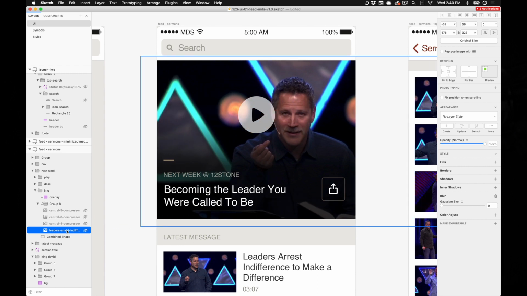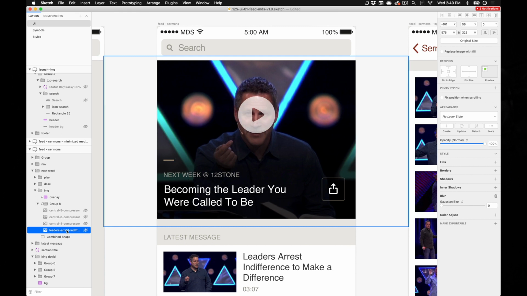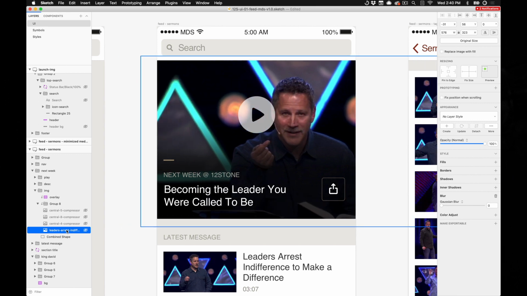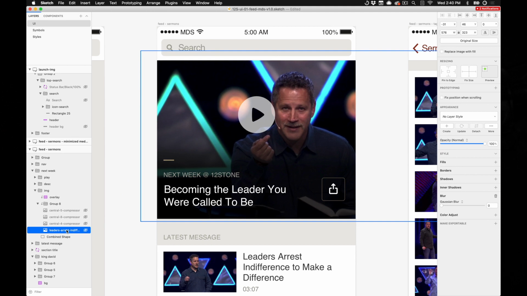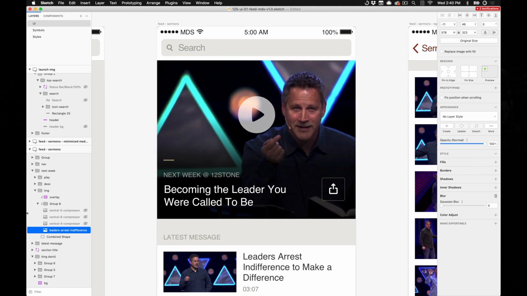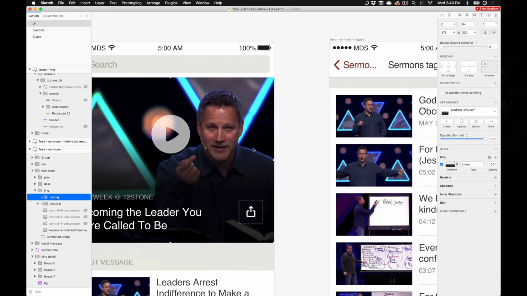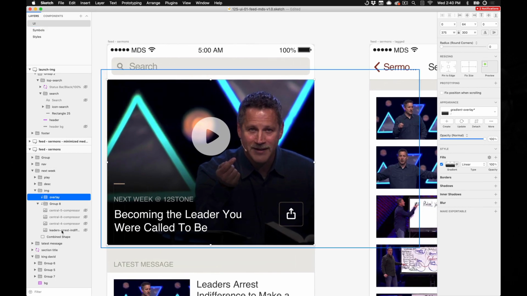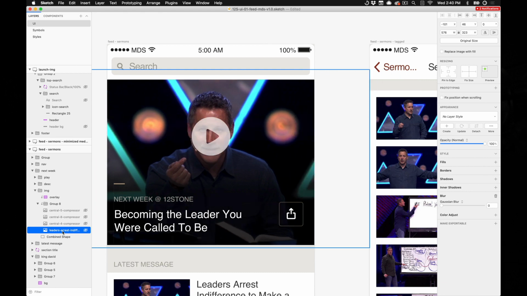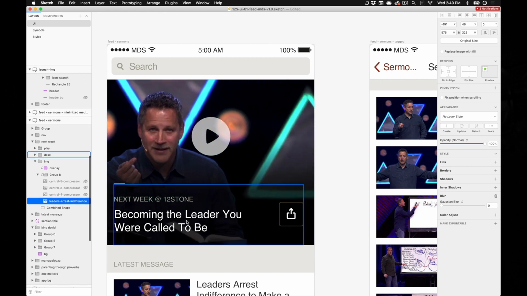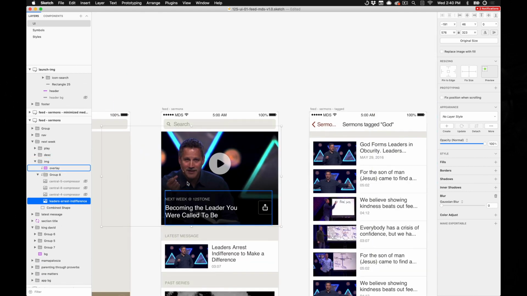Maybe we write some documentation for the client that's like, hey, don't put somebody's face right behind the play button, because it looks weird with that right in place. So maybe we just set a little guideline where it's like, offset these a little to the right. If you want to get the maximum bang for your buck with this layout, it's going to be better to put the majority of the image on the right-hand side of that area, because you can see even if I go this way, it starts to get a little bit heavy on the left side with the text and the image.